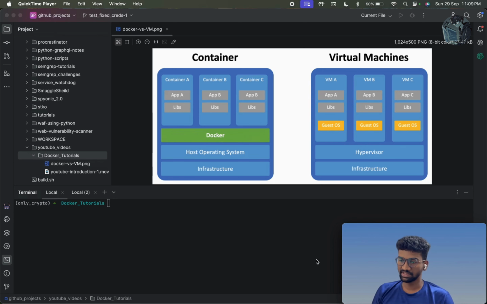As you can see on my screen, we already have an image that is quite self-explanatory. On the left-hand side, we have the architecture for a container, and similarly, we have it for virtual machines. The key difference that we see here is that a container doesn't have a guest OS.